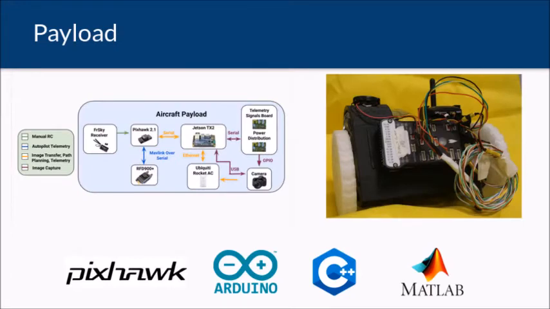At the payload, we have projects such as the power distribution board that powers electronic devices such as the onboard computer, the camera gimbal, and the flight controller, which is, in this case, a Pixhawk Cube, popularly used for autonomous vehicles. And we also work on the signals board, which handles all the communications. This uses mainly an Arduino as its microcontroller for handling those tasks.